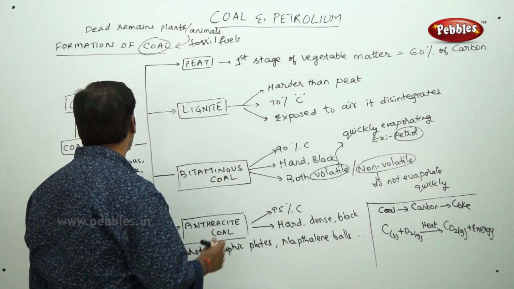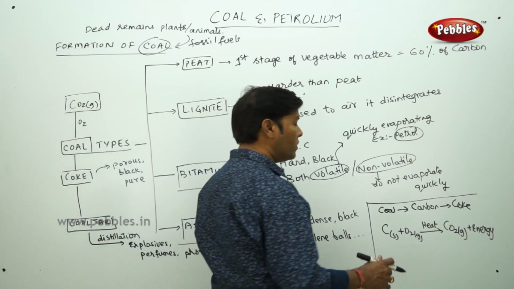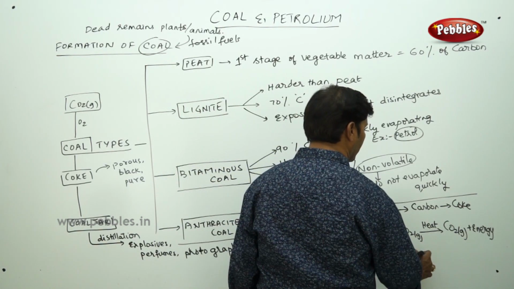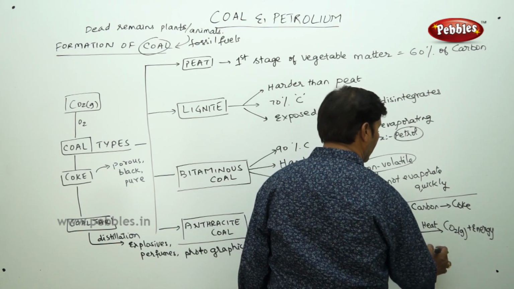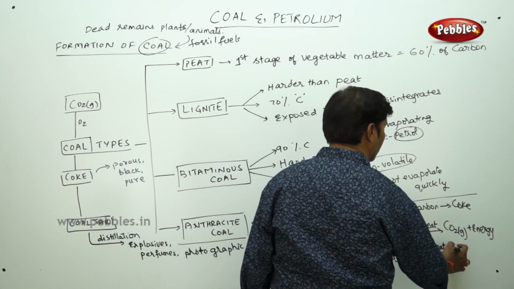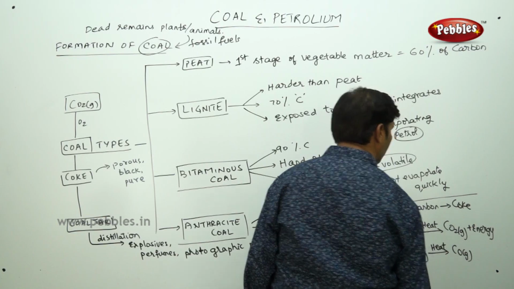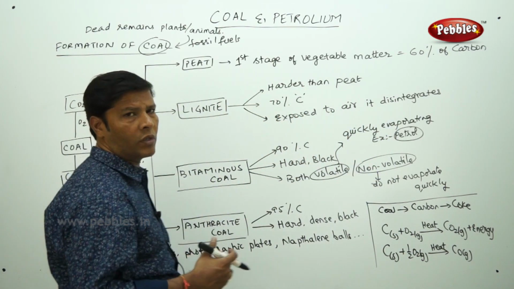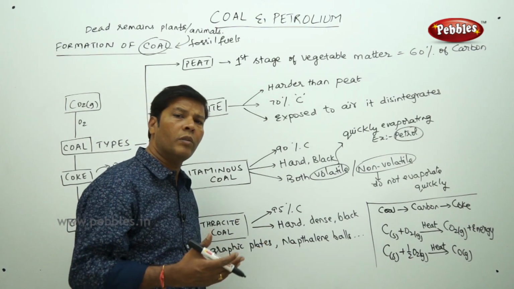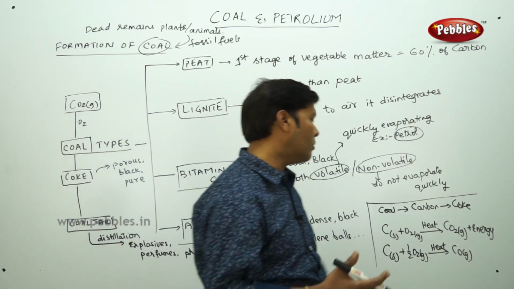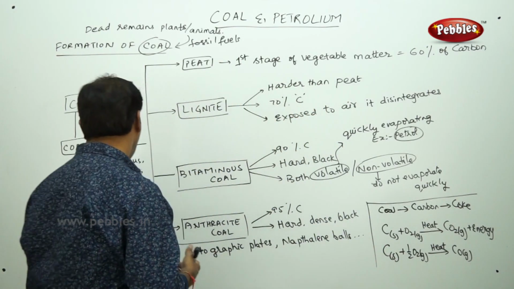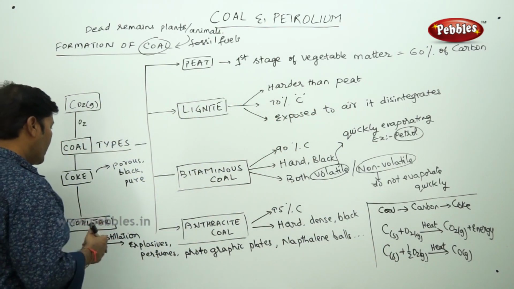So complete combustion, complete oxidation, gives carbon dioxide. Incomplete oxidation, with half a mole of oxygen gas, upon heating gives carbon monoxide gas. Carbon monoxide burns with a blue flame, whereas carbon dioxide gives a lot of smoke. Carbon dioxide is a non-supporter of combustion, whereas carbon monoxide burns with a blue flame and has the highest calorific value.